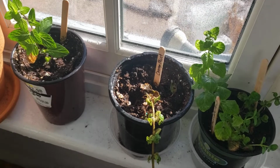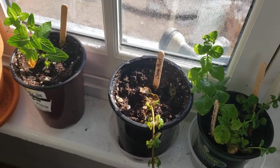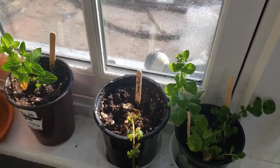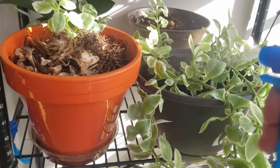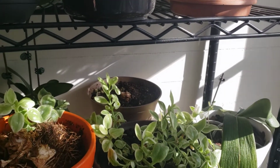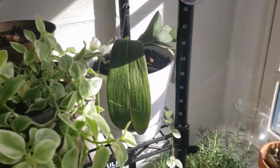And anyway, every few days, spray all of the leaves down and everything with this spray. And I've been doing all of my plants, not just these. I've been basically spraying everything, all of my plants. And that will kill those aphids. And it's a good idea just to spray your plants every so often anyway.